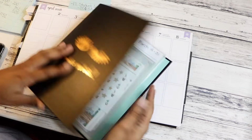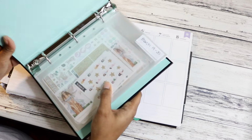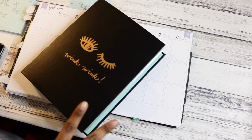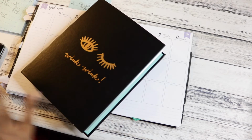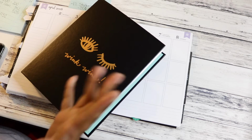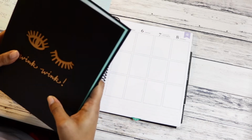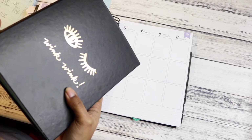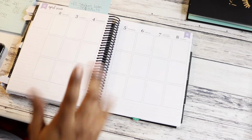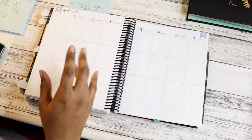I do have a bunch of other binders. I think I have 4 or 5 other mini binders, and those are sorted by brand. One of them is a big binder, and that one has my printable kits that I pre-printed, kind of my next up, so I don't have to sift through everything and remember what I wanted to use. But I'm trying this new way, so we'll see how it works. Most of my printables I can cut down to fit in here, so I feel pretty good about it. Anyways, I just wanted to give you a little update on my sticker storage.